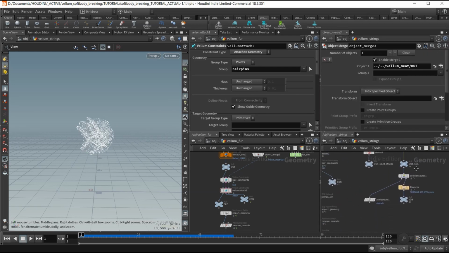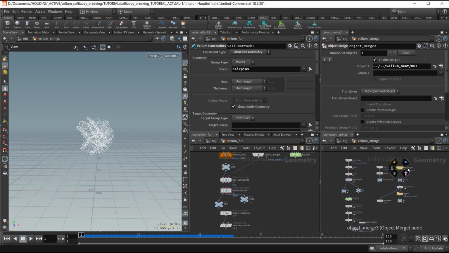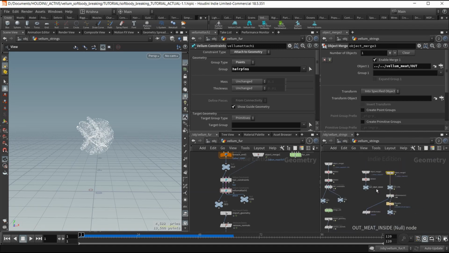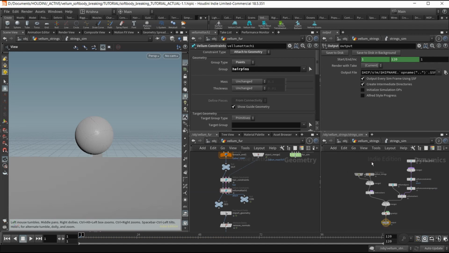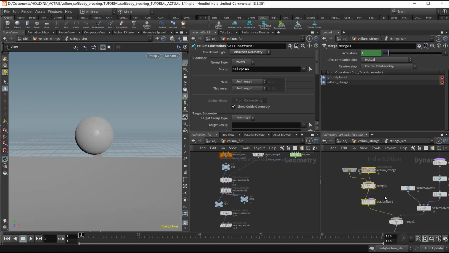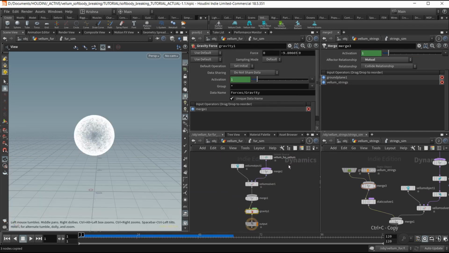So here we created a VDB for our Vellum Meat geometry. We're going to use the same here in fur as well. So I'm just going to copy this, and I will copy these three nodes, and put them in here.